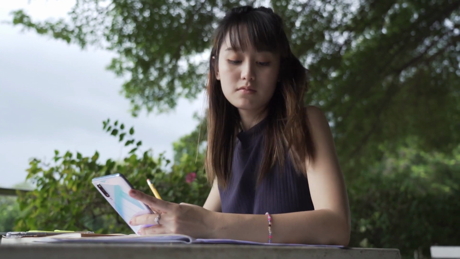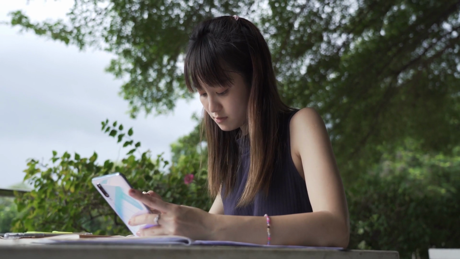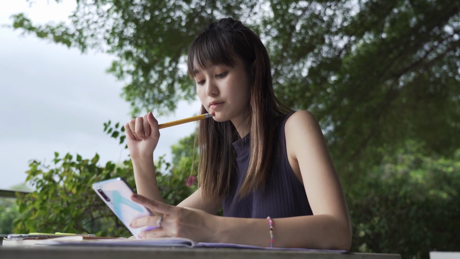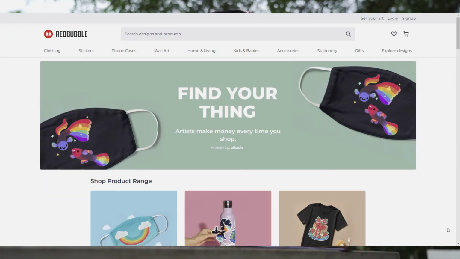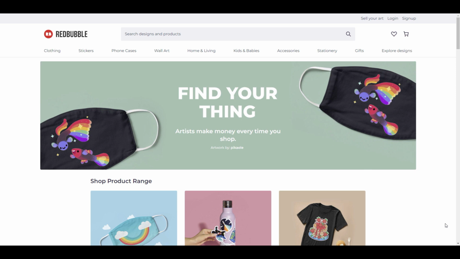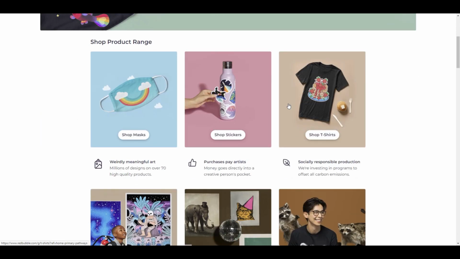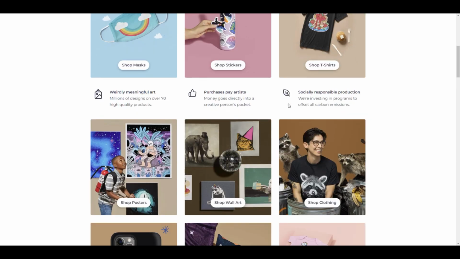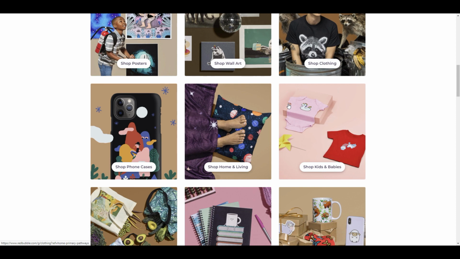So once I find out what is trending, I will take a look at those trends on Redbubble and see what people are putting up and see if there's something that I can work with, something that I can come up with on my own that would fit that trend and be able to upload to the site. It's funny, but most of the time I have no idea how these trends start, but it's fun to stumble on something you never heard of before. So I do enjoy kind of doing this research and seeing what's trending.